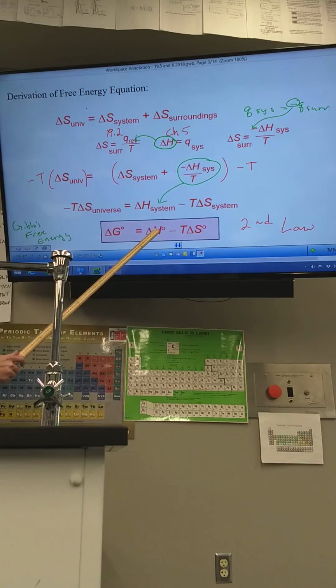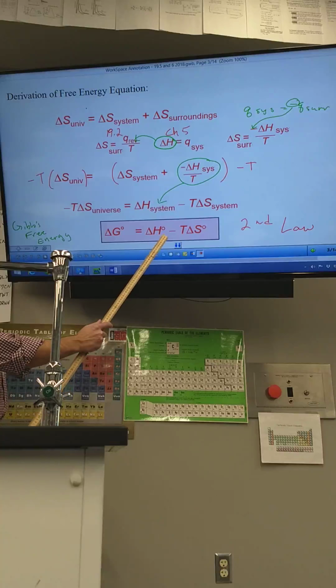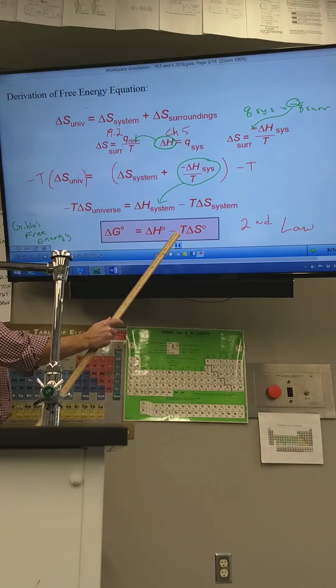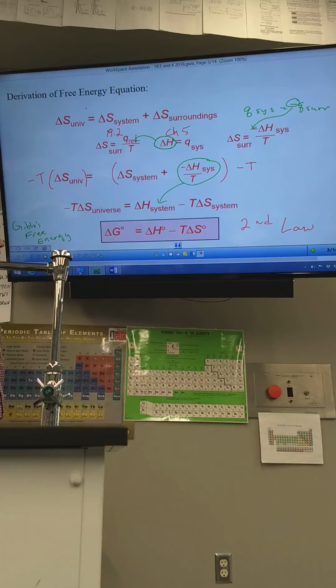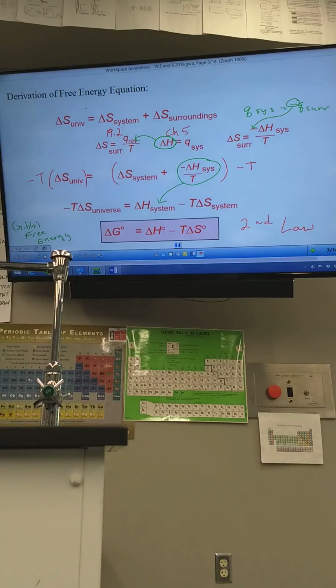Delta H standard, this little circle, means measured under standard conditions. Because quantities change, but we can't list the quantities at all the different temperatures, that would be a massive amount of information. So what we normally do is just take the standard, even if it's not at 298. These are measured at 298, but even if you have a problem where the temperature's not 298, you can still use these standard measurements. So this is basically the second law, just written in a different way.